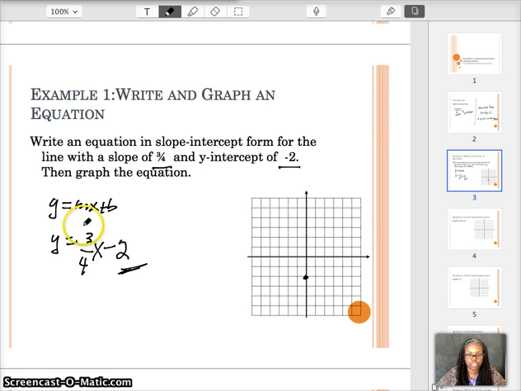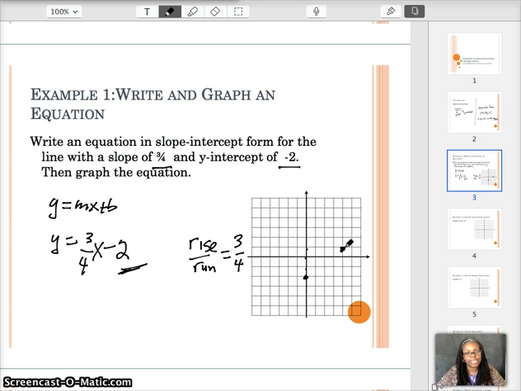The next part is you use the coefficient of x, which is the slope. We know that slope can be referred to as rise over run. Because of that, we can look at 3 over 4 as a directional map for how to get the other points. Since 3 is positive and 4 is positive, I go up 3, 1, 2, 3, that's my rise, and over to the right 4, which is the positive direction. Over to the right 4, 1, 2, 3, 4, is right here. So that's the next point on the graph.